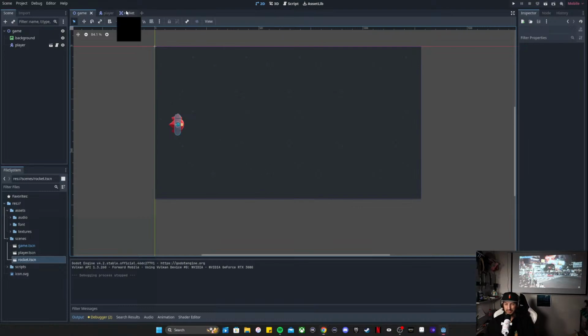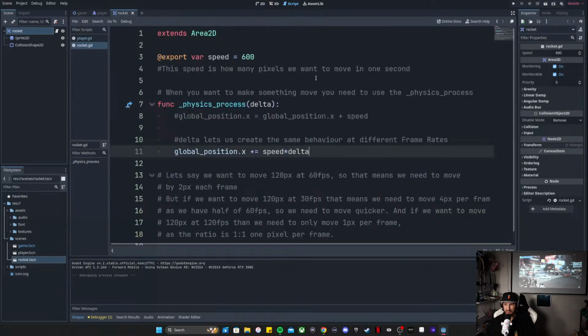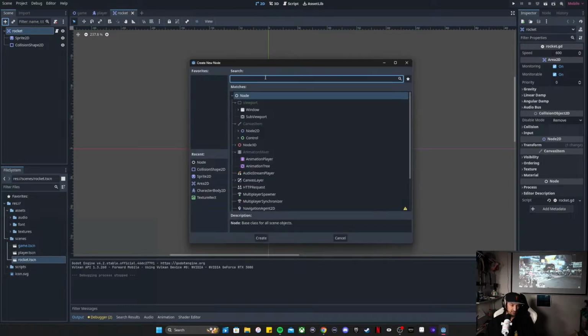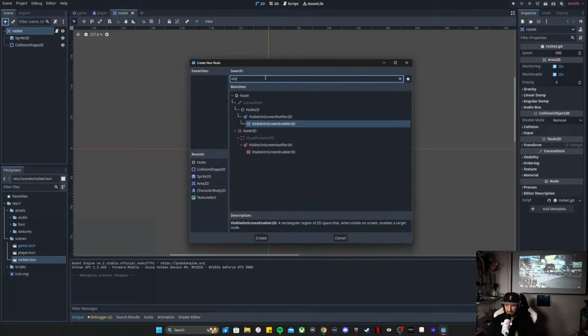So we're going to learn a new type of node in the rocket script. We got to create a new node, which is called visible on-screen notifier.